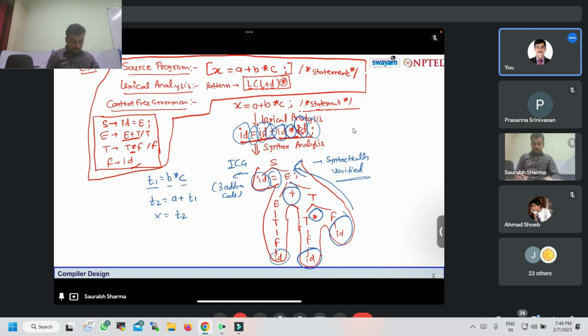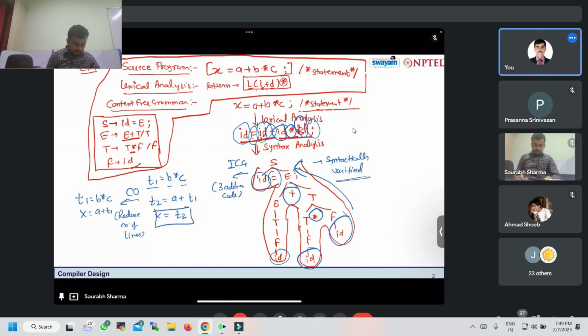So this is intermediate code. Then consider there is a code optimization phase where we want to reduce the number of lines. So t1 is equal to b into c, and x is equal to a plus t1. This line is eliminated.